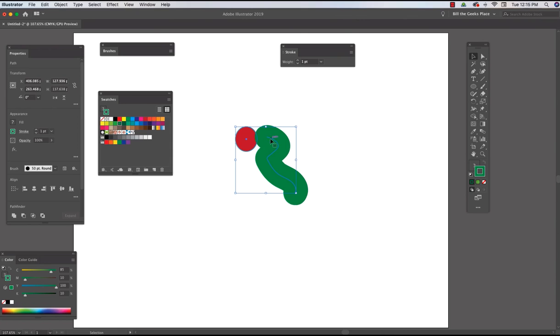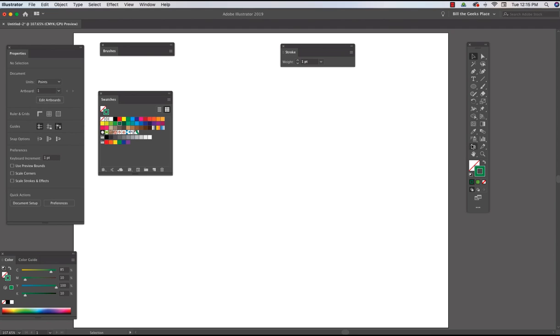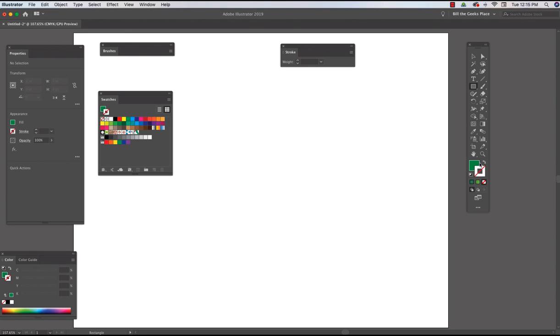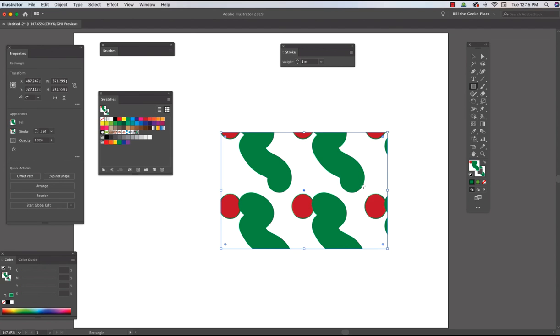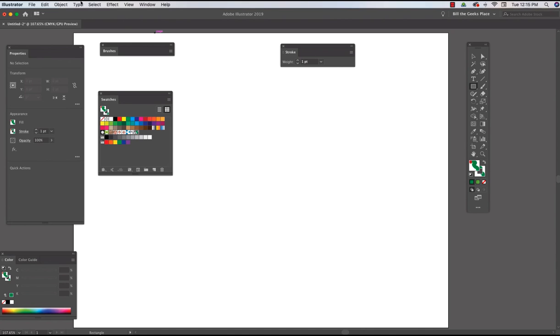and then whatever you make, you just drag it into the swatch box, and now it's here. It's hard to see, but let's get rid of that, and I'm going to make a rectangle and swap fill with stroke for right now, and then I click. Oops, I put that on the stroke so you can't see it, but if I bring the fill to the front, select the pattern, there is my new pattern. I mean, you can use anything to make a pattern.